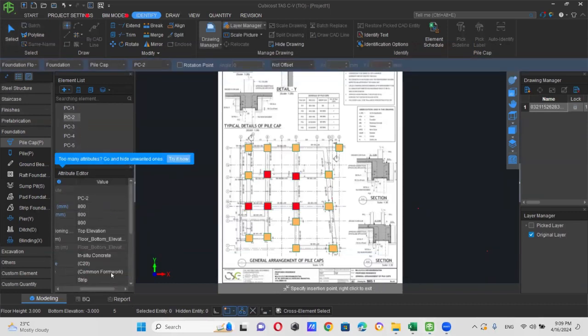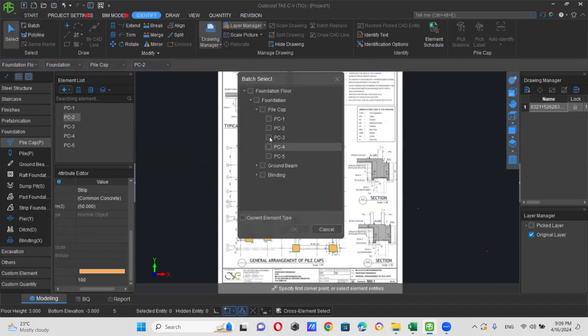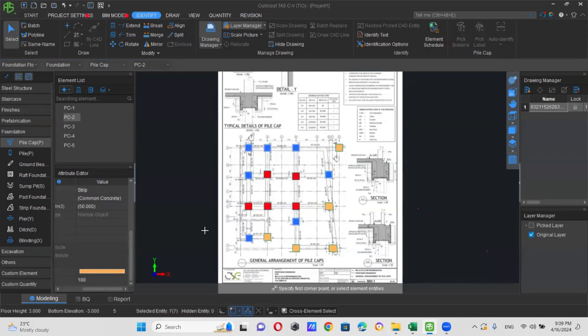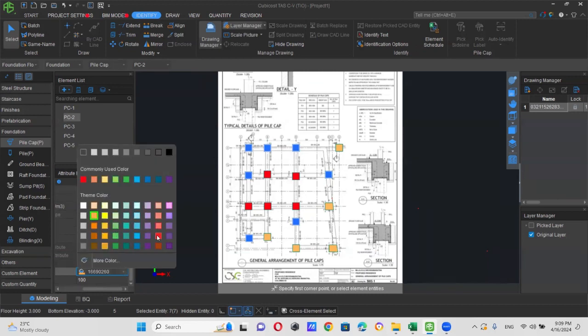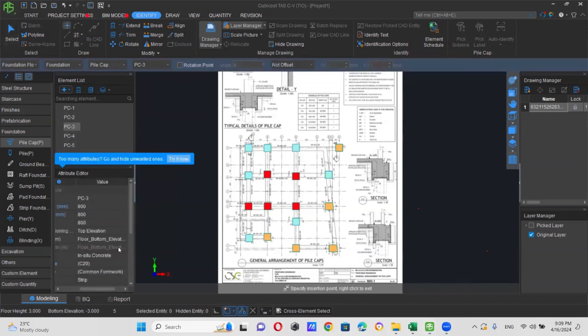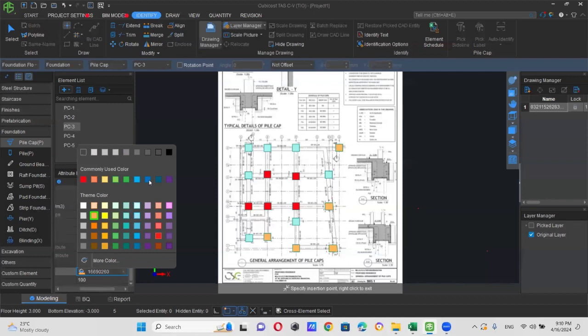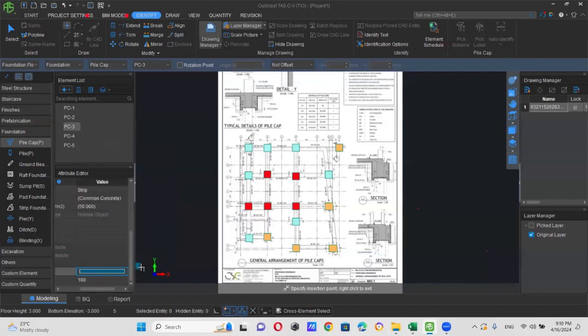Then for PC2, another color, this blue color. PC3, this color.